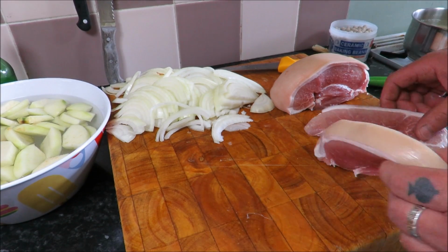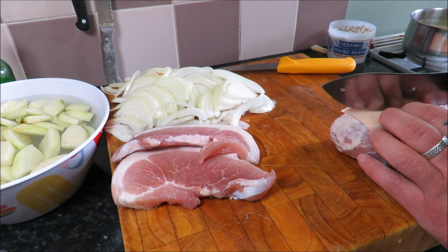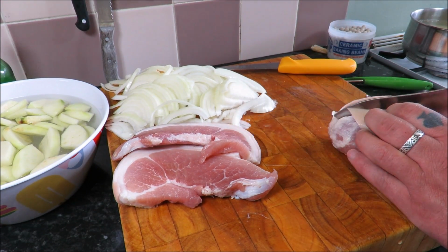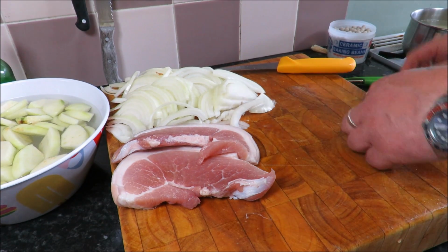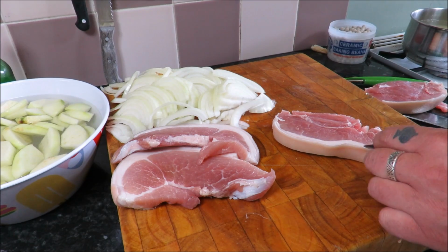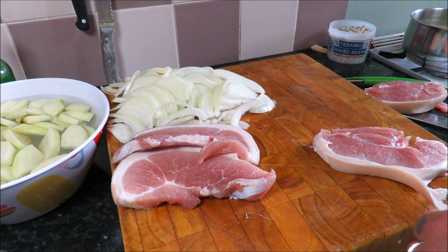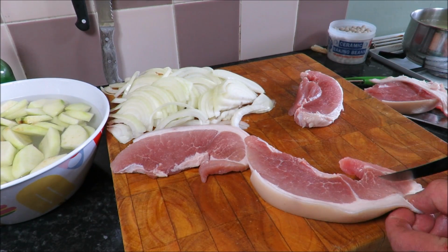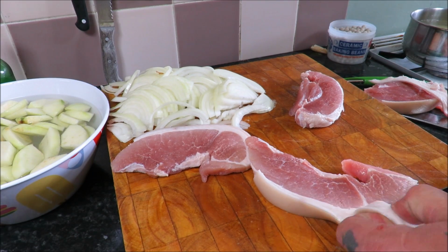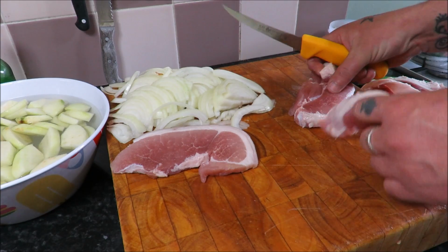The ham element of our pie, as I said at the start, we are using gammon, but you can use a thick cut bacon or even some sliced ham from the deli or the butchers, whatever you fancy. Or another good way is to buy a bacon hock, cook it until it's just fallen off the bone, then shred that and put that in.